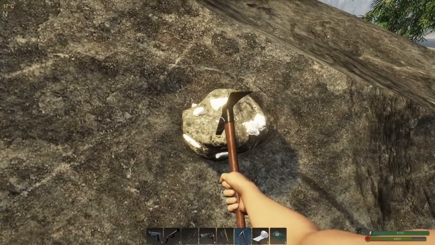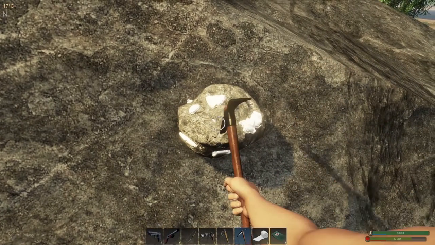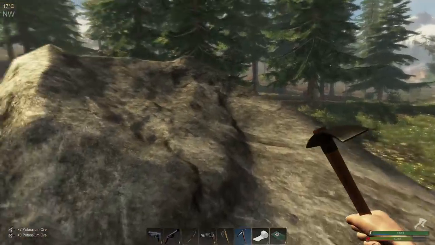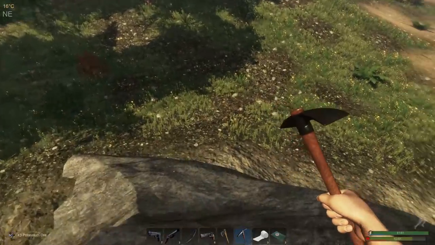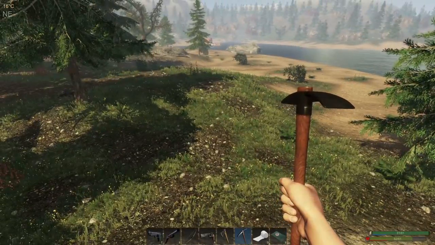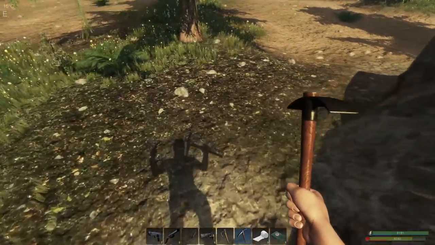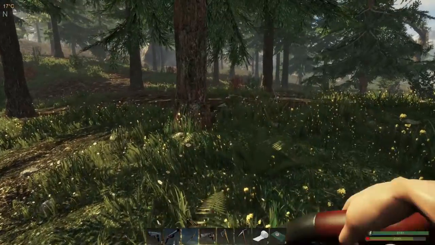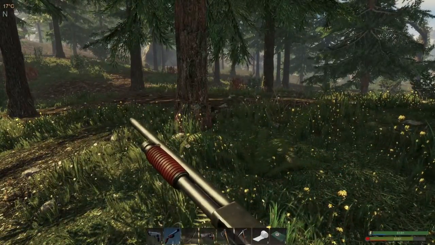But this is what I wanted. Even though it's potassium, and I don't really need a lot of potassium, I didn't know that when it was off in the distance. So I got a wolf over it. I might as well take care of it. Ooh, scrap. Oh, that made me nervous. Oh, hang on. There we go.